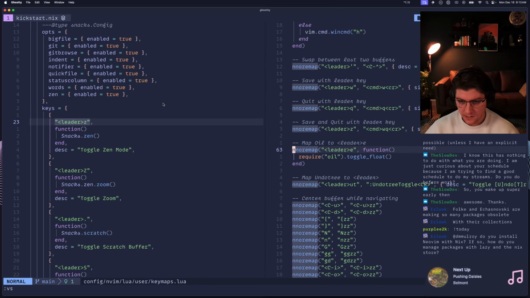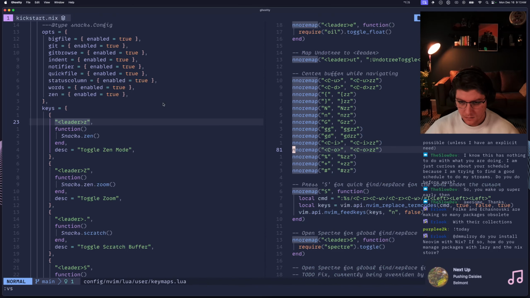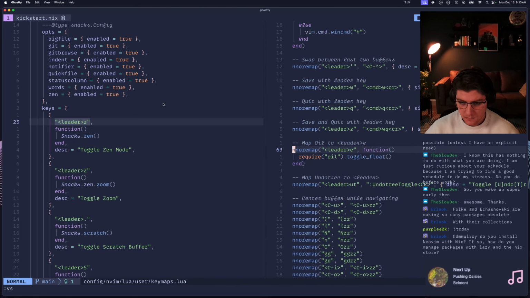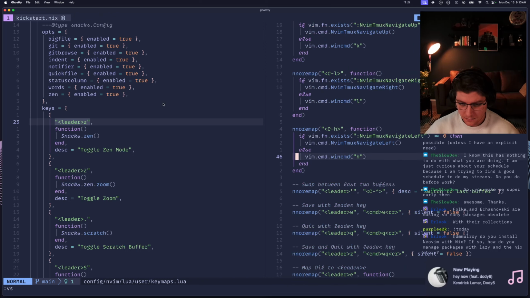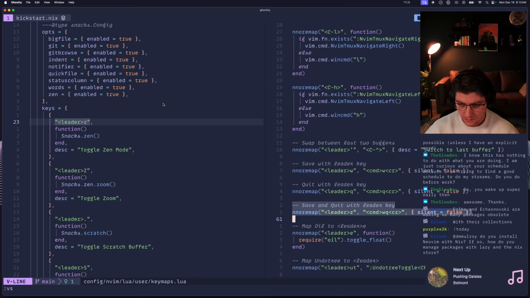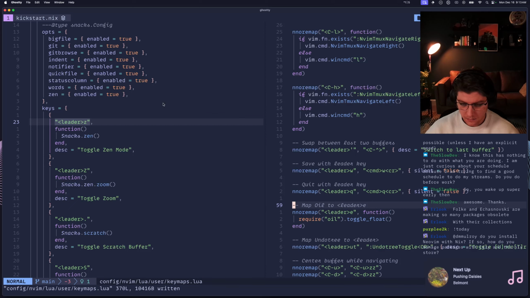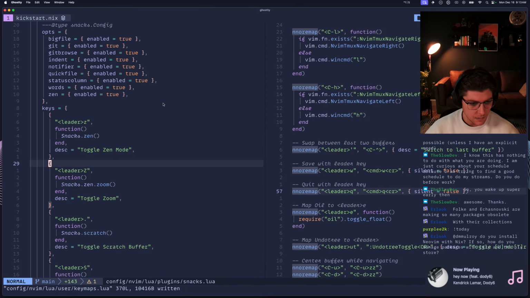So let's get rid of that key mapping. Where did I put that? Leader Z. Yeah, get rid of that. Okay, that's fine with me. Leader dot. I don't think that works.